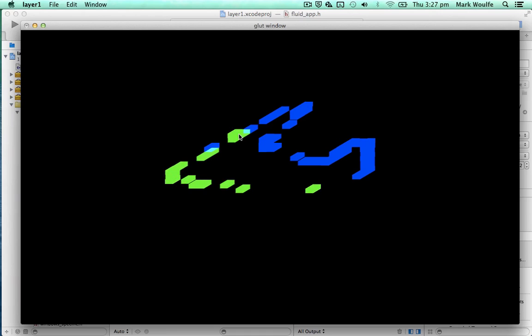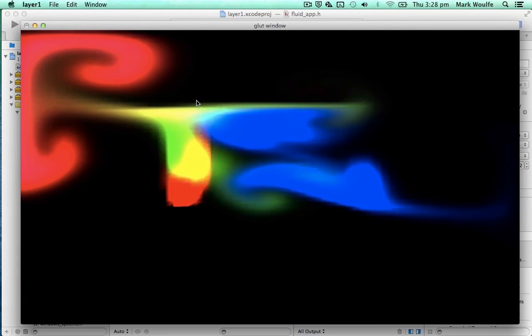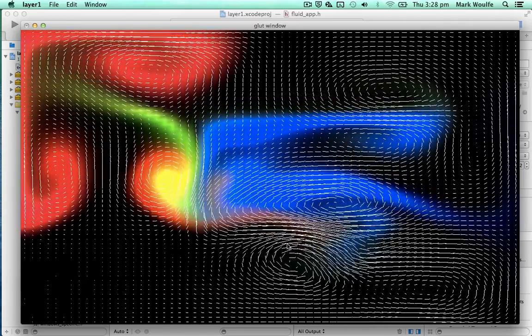But yeah, you can clear it. You can basically clear what you have, and when clearing it resets all the velocities, so you can then add in any kind of colors you want. And you can see here already the interpolation happening between all the different colors. And then when you add a velocity, you can press V and you can see all the different velocities.